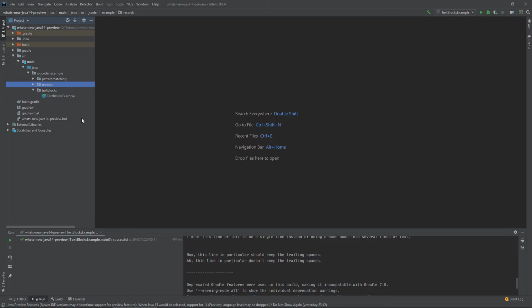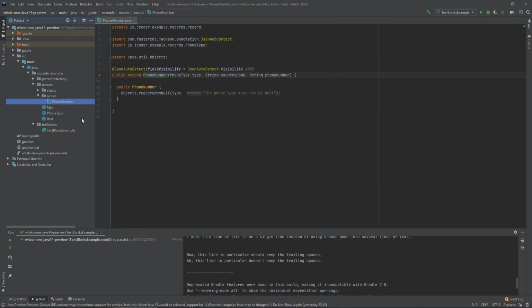I don't expect records or pattern matching to disappear because, to my mind, they're going to become very important features of Java going forward. However, they can change based on the feedback that the community provides and based on the use that we see of those features. In particular for records, I think we need to see how they're going to start being used by the community, see what patterns start evolving around these, especially when sealed classes come into play.